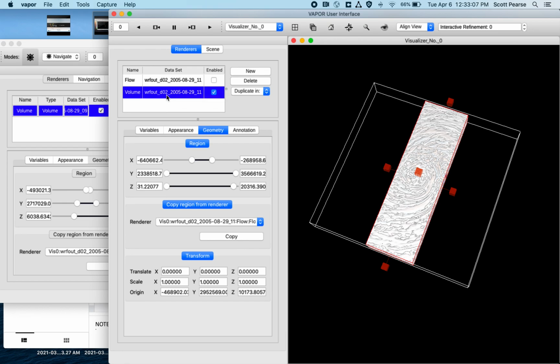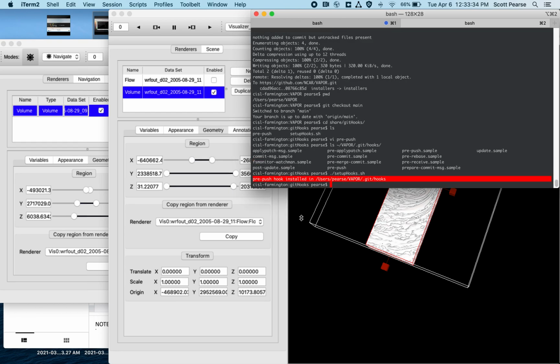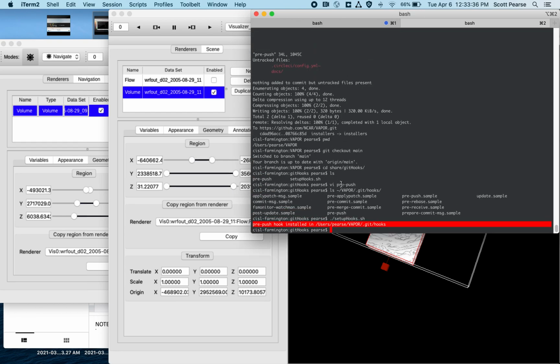There's a lot more, but they're kind of invisible features, so I'm not going to go into those. There is a couple of other features that we've added. They kind of fall into the bug or enhancement category. One of the enhancements that isn't part of the GUI, but it is part of our development process, is that we've introduced a linter to our code base called clang-tidy. So if any of you ever feel like contributing to Vapor, one of the things you're going to have to do is install clang-tidy version 11, at least, if not higher.